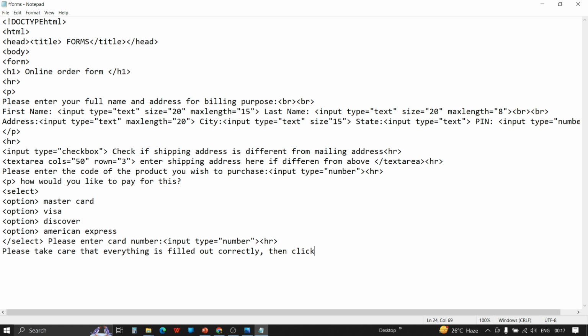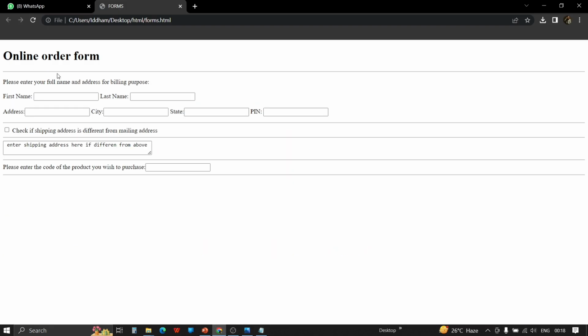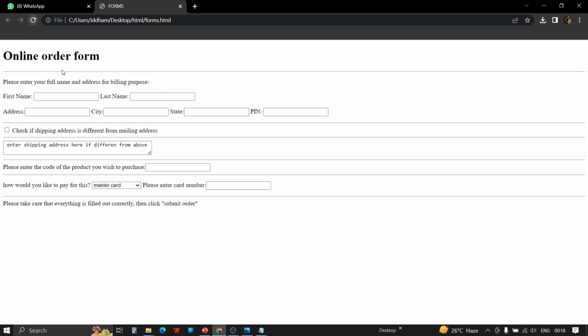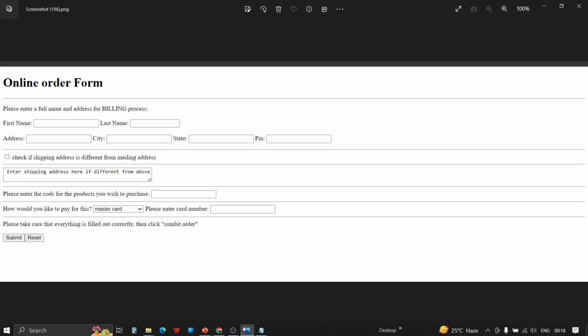Then click submit order. Okay, so let's save this and check out the results. So see, here different options are available that we can choose. Okay, and submit order.